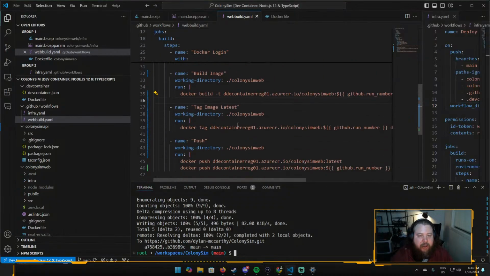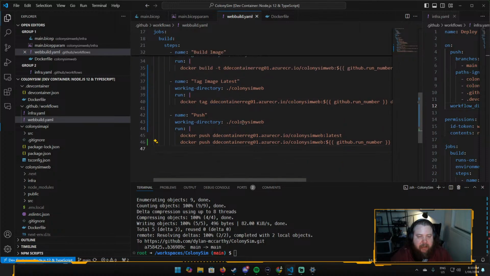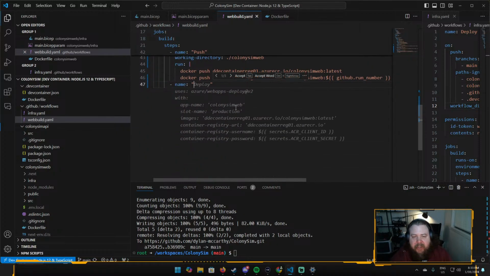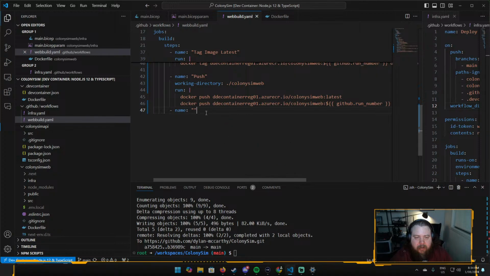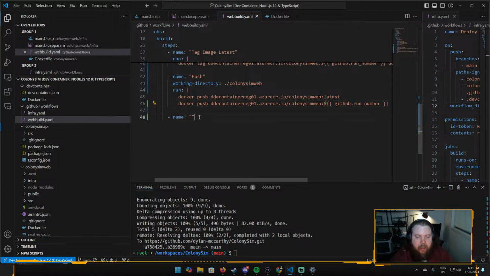So we've got our image tagging in place, and now we want to, yes, web apps deploy, but I don't think web apps deploy does what I want it to do here, because that's going to deploy to a kind of normal app, which we don't want. So I don't know if there is an action for container apps yet, but we can have a look at that.